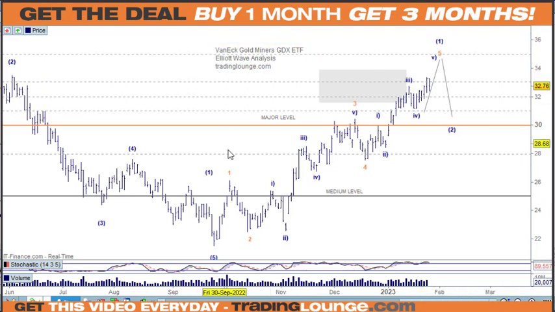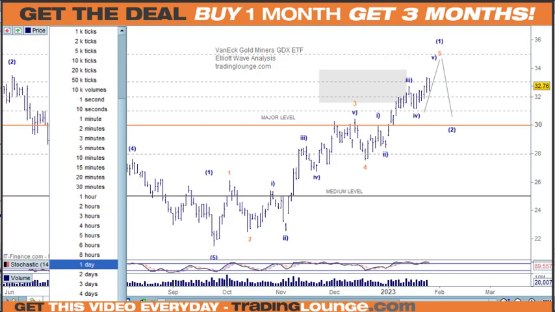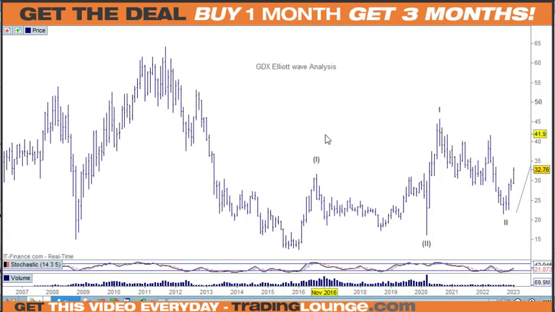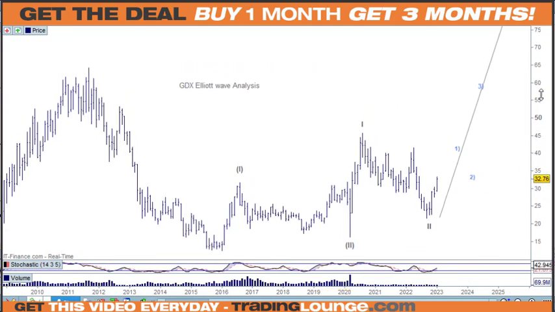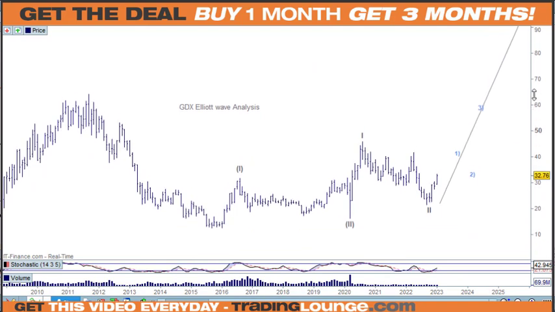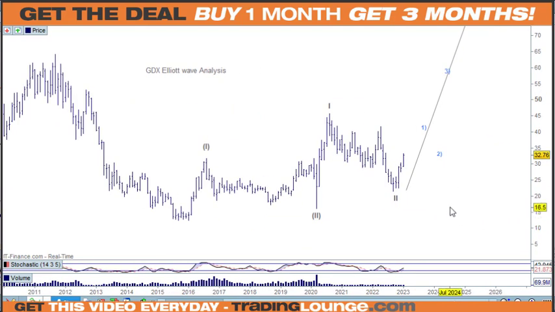The gold miners here with GDX. As I mentioned last time we spoke, we'll just also have a quick look at the monthly chart here. I find this rather exciting. The reason I find it exciting is that it appears we're getting, which I'm just toying with, this move here at the moment. I see that it can be counted in different ways. So I've just started to toy with it a little bit to look at different possibilities.